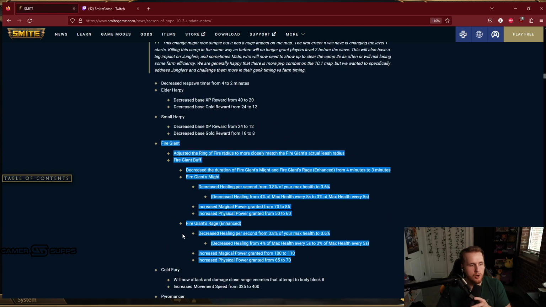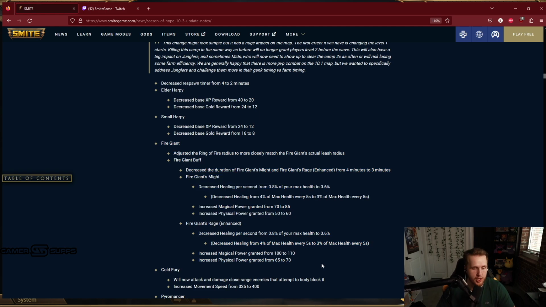I'll just say it. In the patch that we got, Fire Giant now only lasts 3 minutes instead of 4 minutes. Fire Giant used to last 4 minutes and respawn every 5 minutes. Now it lasts 3 minutes and respawns every 4 minutes. This gives the team that is behind more ways to fight on Fire Giant and more ways to get back into the game. All you have to do is waste 3 minutes of the enemy's time, and now they lose their Fire Giant instead of at 4 minutes. It's just another way for you to get back into the game.